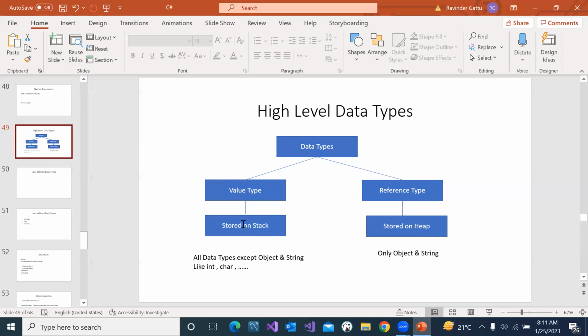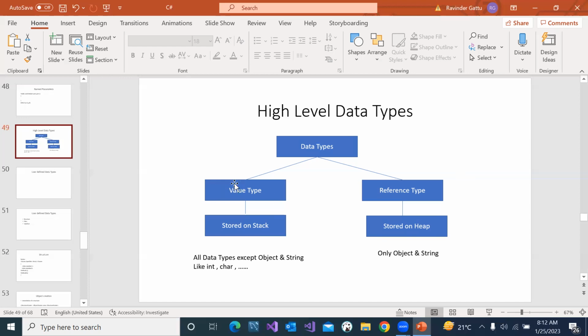When it comes to memory, it is divided into two categories: stack memory and heap memory. Stack and heap, irrespective of the technologies. Memory is common to all, right? So what is the difference between stack and heap? The data will be stored physically on the stack, whereas only references of stack data members will be stored on the heap. Heap contains references to stack data members, but the data will be physically stored on the stack.